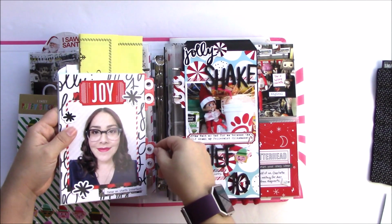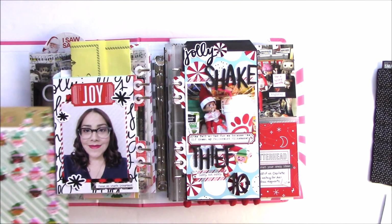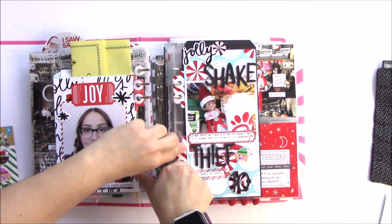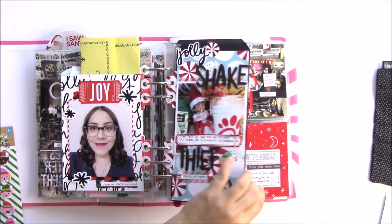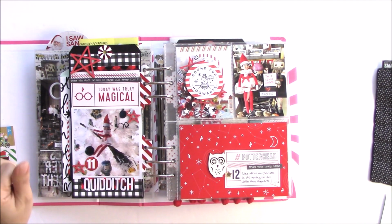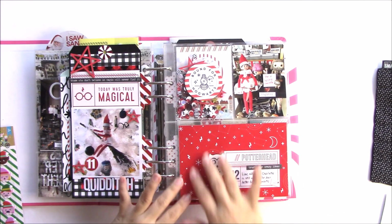This one is from Pretty Little Studio. I believe it's from Holly Jolly. This is from In a Creative Bubble. Holly Jolly. I also had these little stickers from Target because Target got a lot of good things. But of course, my Target didn't have them. If you are curious, Pop Fizz Paper, Danny had a really good haul over there, so you can check it out. This is more In a Creative Bubble.